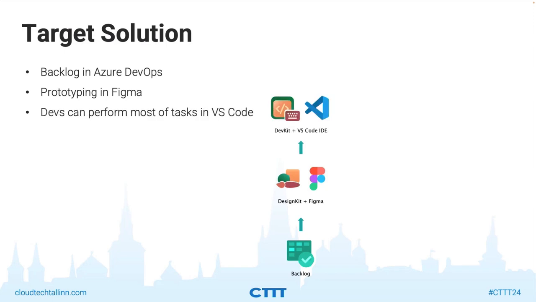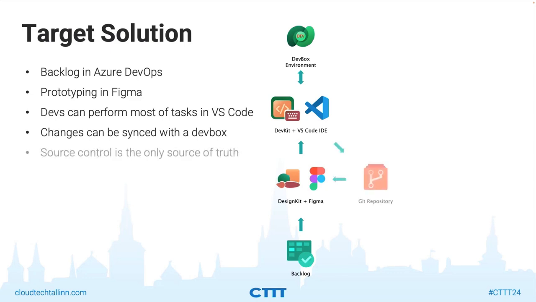Then once you have the prototype, you want to take that prototype and create a working solution out of it. So you want to export it from Figma, for example, put it into VS Code, and then push it to a live Dataverse and Power Platform environment, so you can start trying out the application. Once you're happy with the result, you do some sort of back and forth modifications.